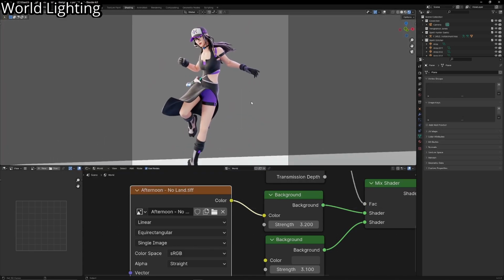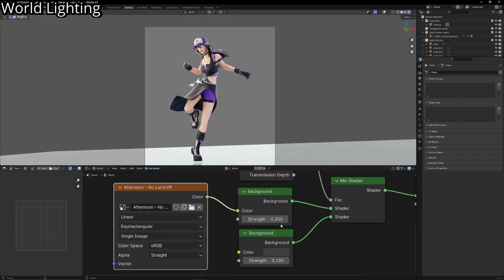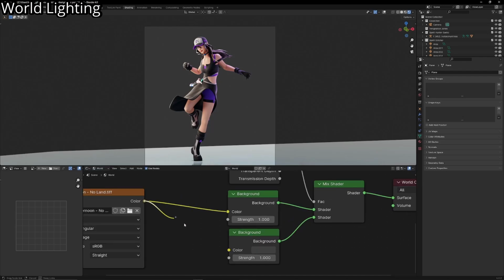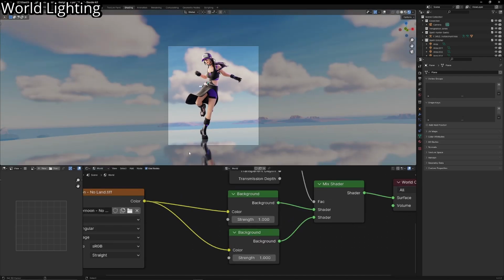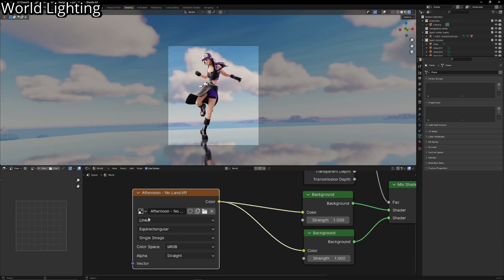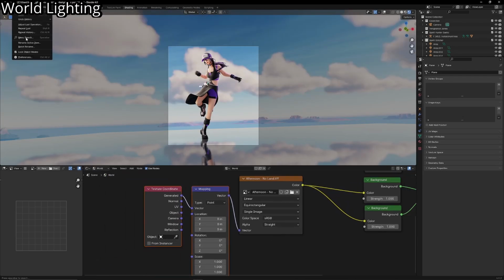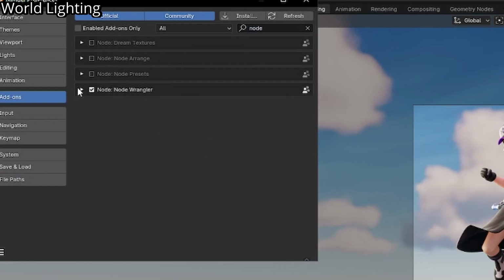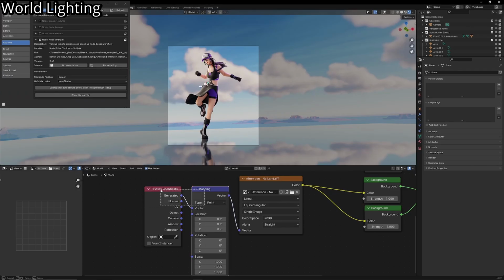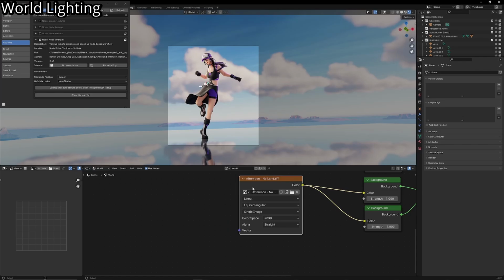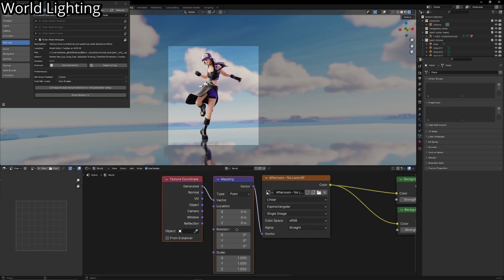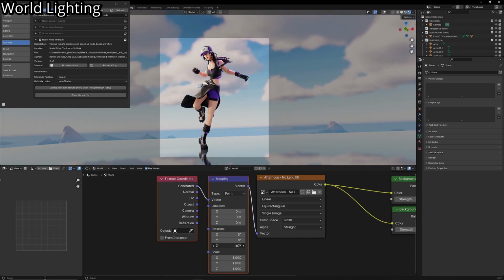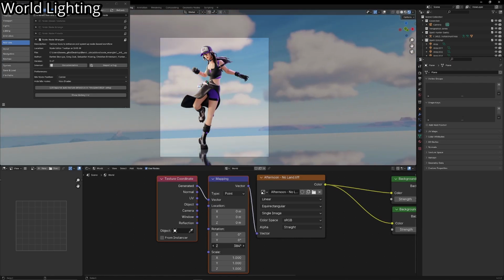Now, it's bright. It's way too bright. And that typically is how it works with strengths over 3. So I'm going to set it to about a 1. And I also want the background to be affected by this HDRI. So you can see we have the skybox. If I hit Control T, as long as I have the Node Wrangler add-on enabled, go into add-ons and type Node Wrangler to see if you have it. Tick it on if it's not already. It should be. Blender should make it so it's on by default, but Control T adds mapping and texture coordinate nodes immediately. And you can rotate around the Z-axis to rotate where along that the HDRI sits.